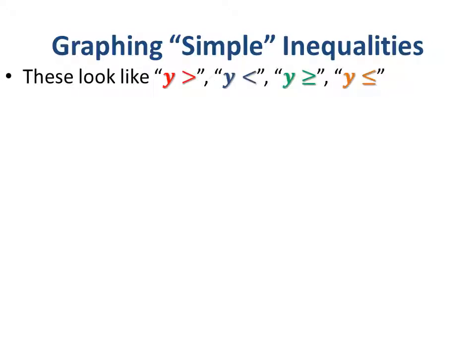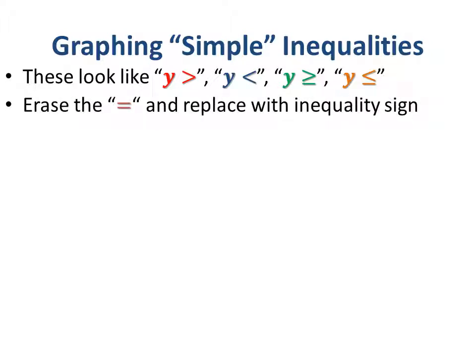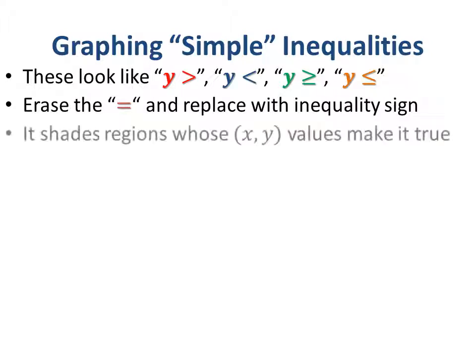I'm going to call these simple inequalities because these are the ones that have only y on one side, and so y greater than, y less than, and so on are the types of inequalities we're talking about here. The way you enter these in the calculator is just to erase the equal sign and replace it with whatever inequality sign is required for the problem. You'll get a little pop-up menu that allows you to pick greater than, less than, greater than or equals, less than or equals, or go back to equals.